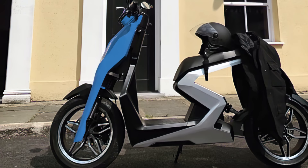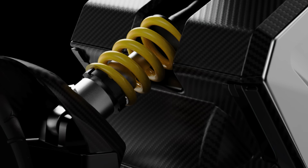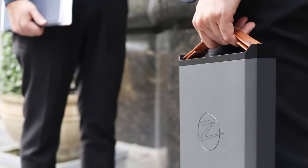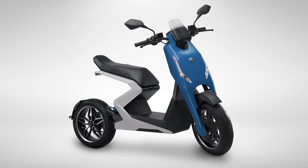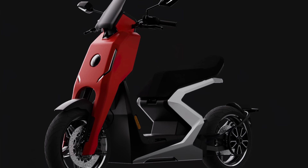The result is a very unique-looking scooter, and while beauty lies within the eye of the beholder, the i300 is one beauty. The fat tires help in my case. Another unique aspect of the i300 is that it possesses two battery packs. Zapp says you can expect around 56 miles of riding in Eco mode before you need to charge. It seems the i300 has three driving modes: Eco mode with a max power output of 4kW, Power mode with a max output of 11kW, and Zapp mode with a peak of 18kW. That's roughly equivalent to 20hp, and at a max speed of 60mph, the i300 seems pretty efficient.